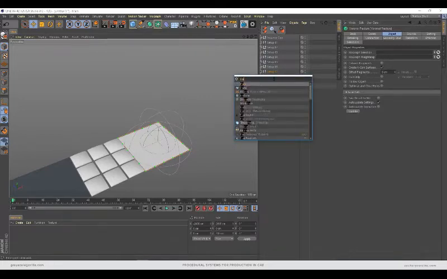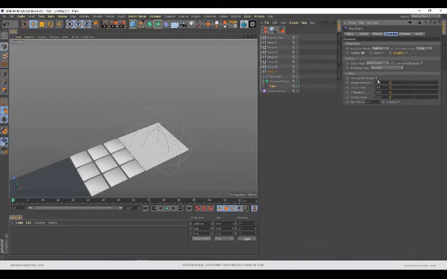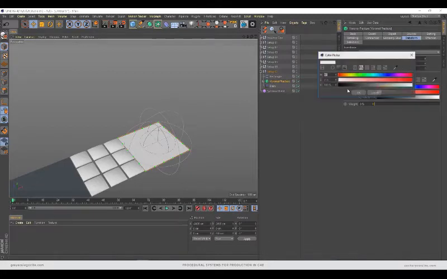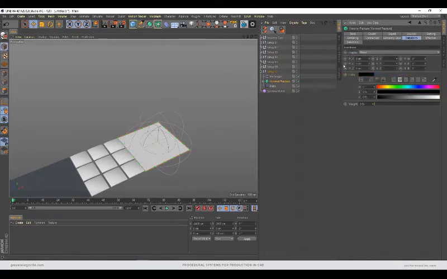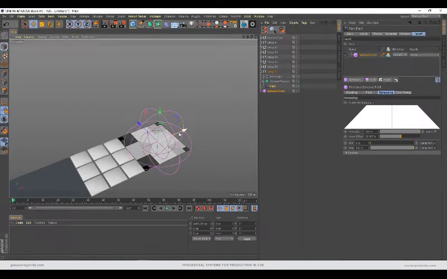So once again, we grab a plane effector and throw this in here. And I want to turn off position. And we're going to use fields color. That'll work. We're going to change the color again to black rather than white, just to make sure that's not affecting anything. And we can drag in our spherical field. So right now this is driving our color as we go along.